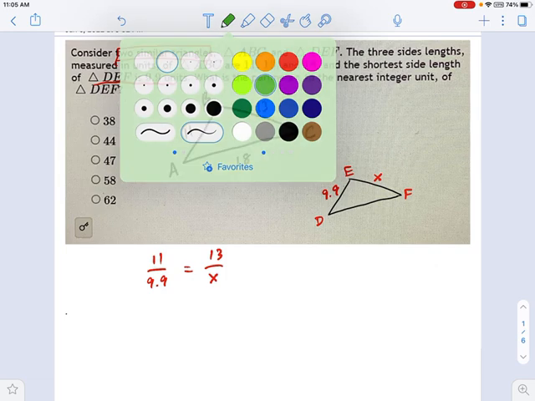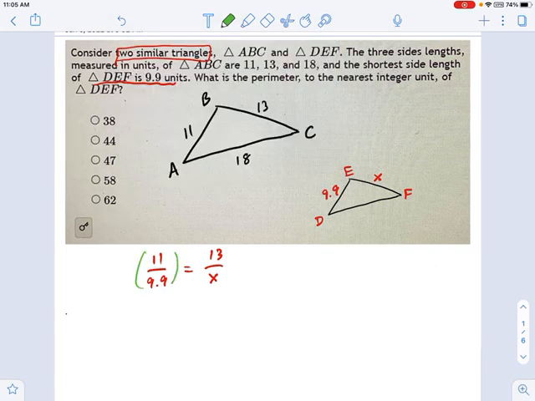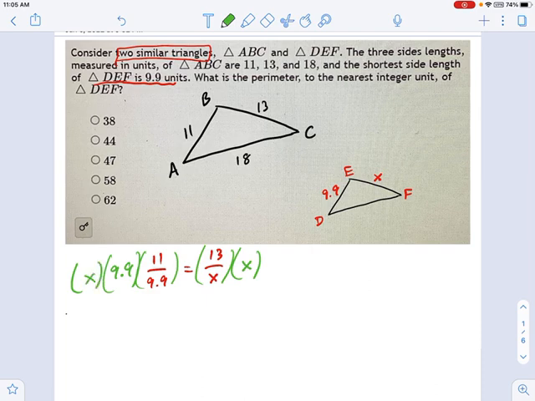And now I'm going to multiply each of these fractions by something to get rid of the denominators. I'm going to multiply the right side by X and the left side by 9.9. Now, you can't multiply different sides of the equation by different things. They have to be the same multiples on each side. So I handle that by multiplying both sides by X and both sides by 9.9. The X's cross out on the right, the 9.9's cross out on the left, and you get this form: 11X equals 13 times 9.9.